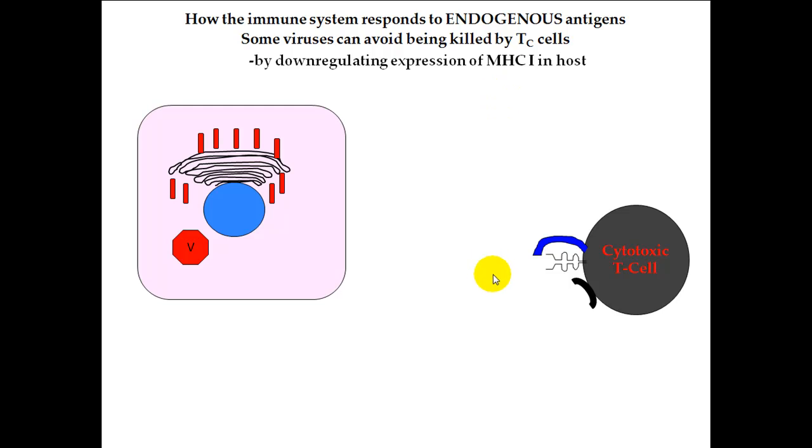So you might be thinking, well, oh shoot, what if I happen to be infected with one of these viruses? Does this mean that I'm going to die? That I have nothing to take care of those types of viruses? Well, another interesting thing on top of this interesting thing is that we've actually evolved the ability to fight back and deal with these types of viruses, and the way that we do that is by way of these natural killer cells. So we've already seen that natural killer cells participate in ADCC, in that they can kill bacteria that have been coated with antibodies. So we've already seen that.